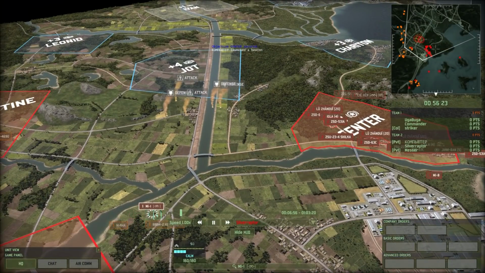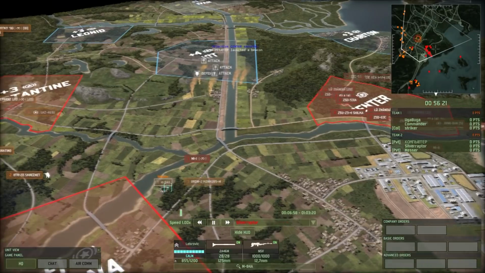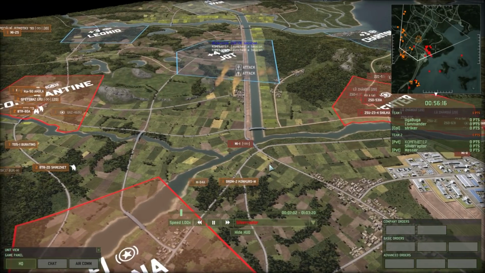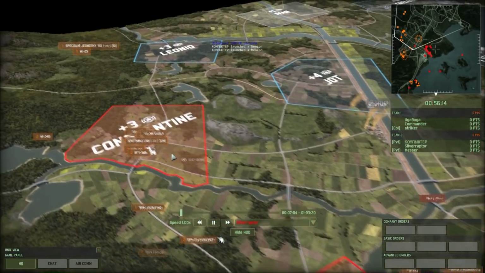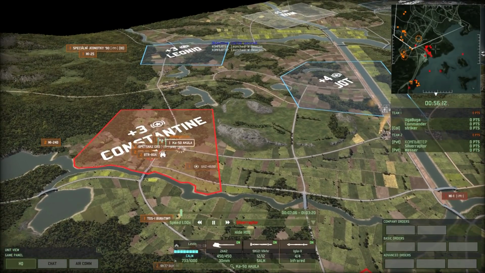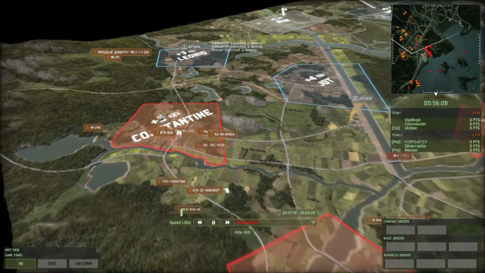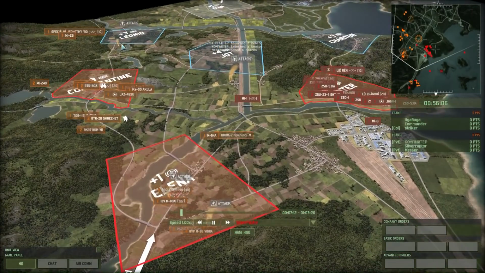We are just letting the guy know that he needs to be defending up here. He does have a tank and a Conqueror's M, but he definitely needs to add more. Looks like Calm, I'm just going to call him Calm, he is just continually reinforcing here onto Constantine. I sure hope that his front, if he pushes into Leonid, does work out.